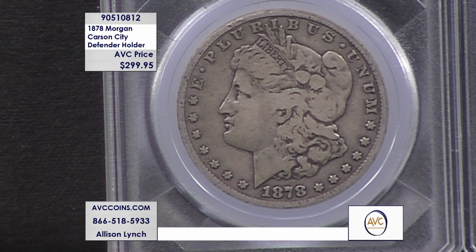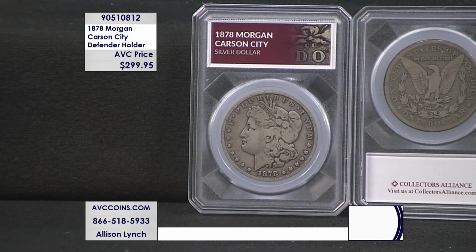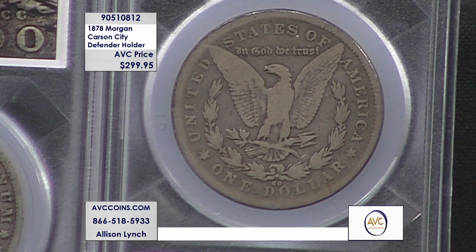That meant that for those years, the 1878 was the workhorse. I mean, the next time we would see a coin get above 2 million in mintage would be all the way in 1890. And a reminder, the Carson City Mint closed its doors for the Morgan Dollar series in 1893. So just before the tail end of the series, they'd finally get back to striking them in a sufficient number. So that meant these 1878s did a lot of the hard work for many of the years to come.